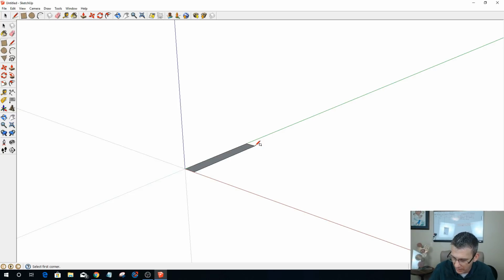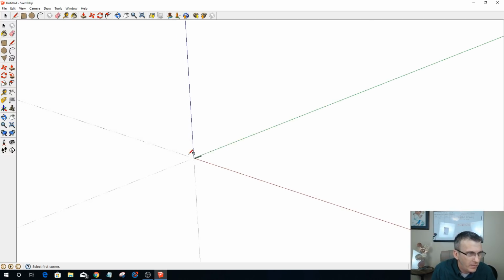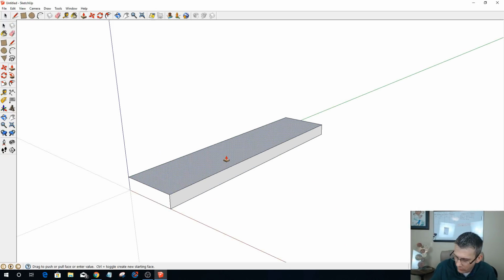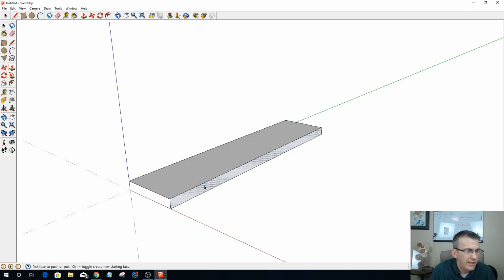So let's go ahead and type in the 4.5 and then 20 inches tall, and that's going to make this little guy right here. Okay. Now I'm going to use 3/4 inch material for this, and so that will be that. And let's go ahead and get this upright. Oop, I don't want to do that one. Escape. Swing around there. There we go.